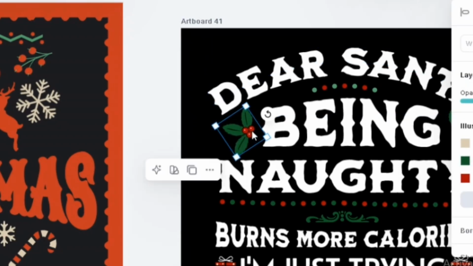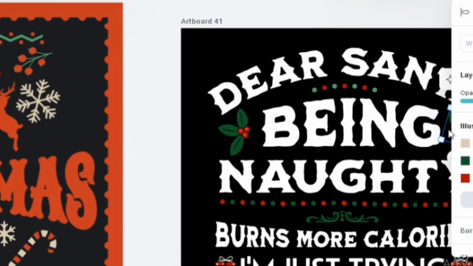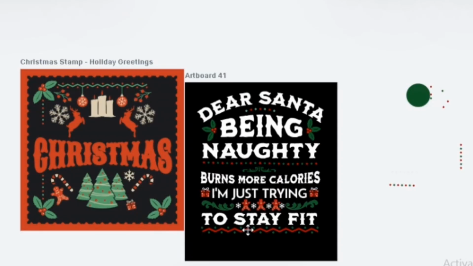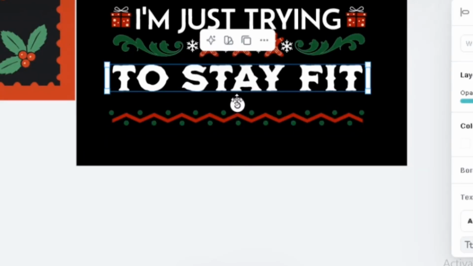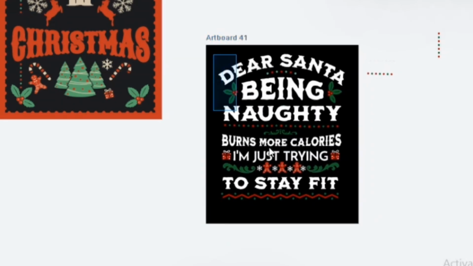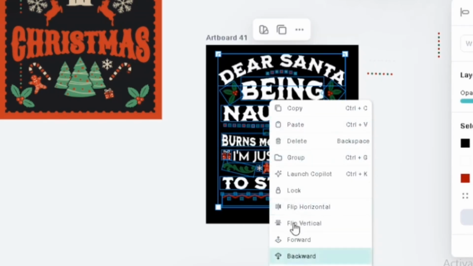So here I'm changing the size of the Christmas element. Over here I'm just making it a little bigger. So now I'm grouping my design and I will show you. Our design is ready now.